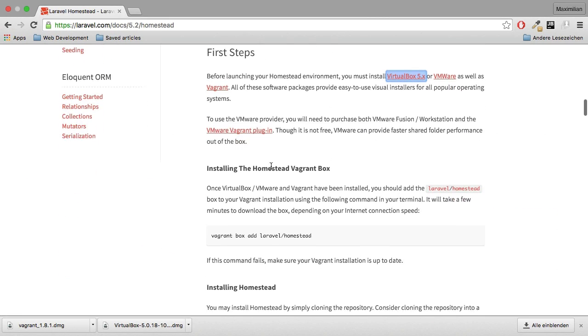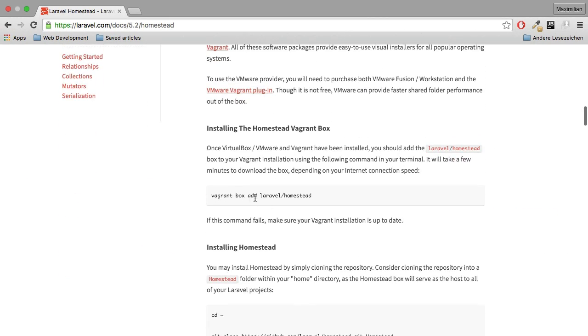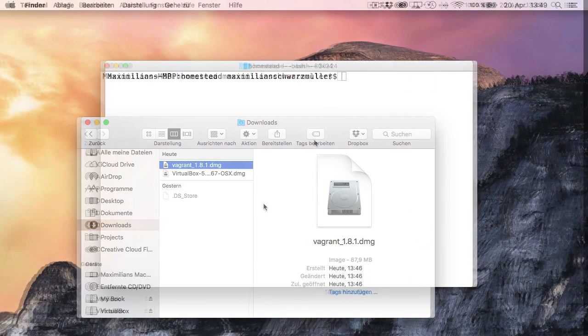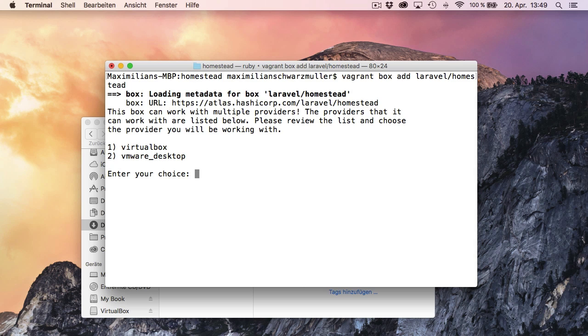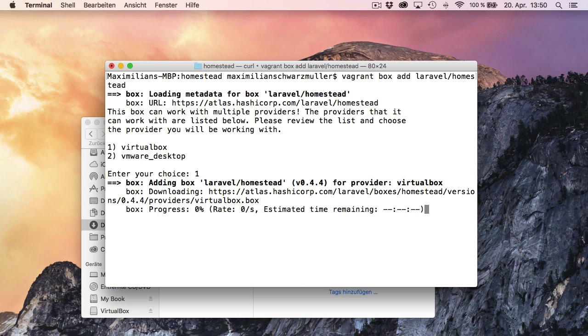So the next step is to add this Laravel Homestead box to Vagrant, which is the provisioning system in the end. And I do this in the command line by running vagrant box add and then laravel/homestead. And this will now just install Laravel Homestead. And I have to choose which virtual provider I use. So I use VirtualBox here, of course, so just enter one. And now this will download this box. And this has quite some size because remember, it has a complete operating system included and much more. And therefore this will take a couple of minutes and I will see you once this is finished.